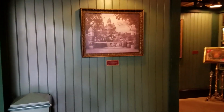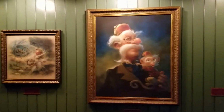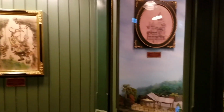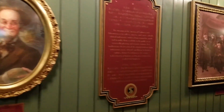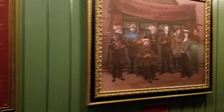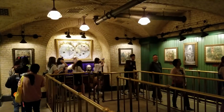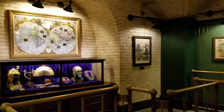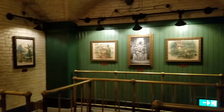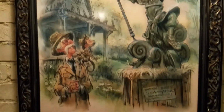The story is that you are entering the home of Lord Henry Mystic, who can be seen here with Albert, his little furry companion. Mystic is a member of the Society of Explorers and Adventurers. He collects artifacts that he keeps in his home, Mystic Manor. As you walk through the queue, you can learn more about the Society and its other members, as well as about Mystic's travels. Recently, he and Albert found a music box that is believed to be able to bring inanimate objects to life.